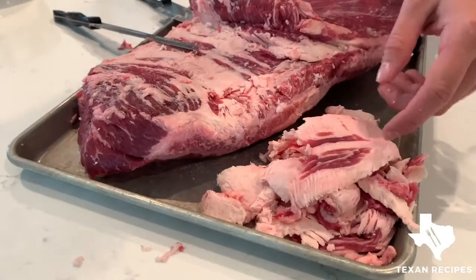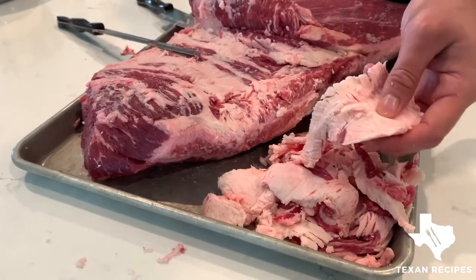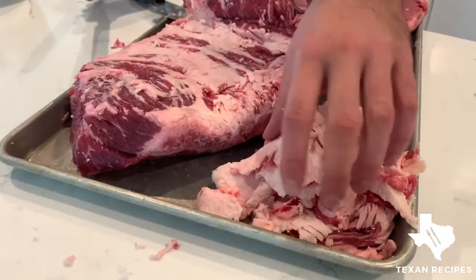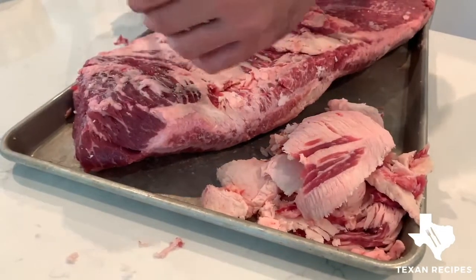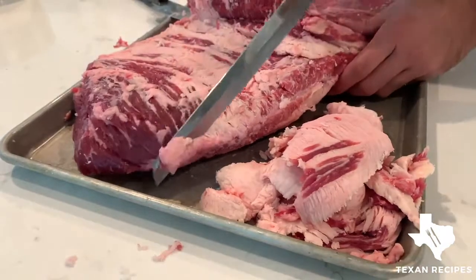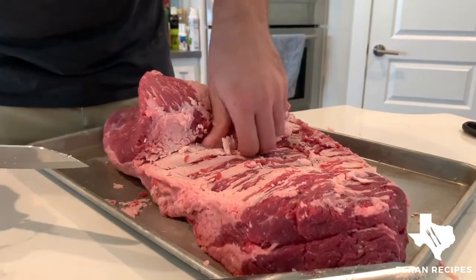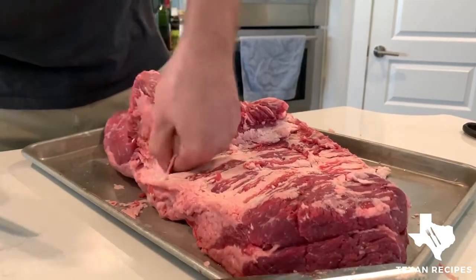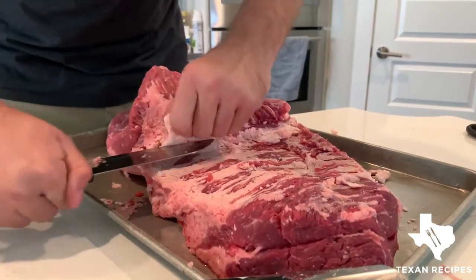You can save the fat and use it as tallow, meaning you could save it and use it as cooking oil for whatever else you want to cook. Or if you get a big piece of meat that you accidentally cut off, you can save it and use it for burgers or whatever else you would like. But I pretty much cut off as much as I want without getting too much into the meat. And now we're going to flip it and start trimming the other side.